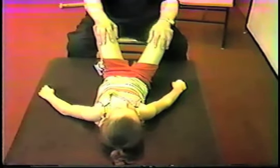You can see almost immediately that there's clarity in movement from the left leg all the way up to the right shoulder. But then when he starts to pull on her right leg, the movement doesn't really transfer through her torso in the direction of the left shoulder. And we can see this also in her walking. In her walking, the diagonal movement, if you will, that we have in contralateral movement is relatively clear between her left leg and her right shoulder. But something is clearly not working correctly between her right leg and her left shoulder.